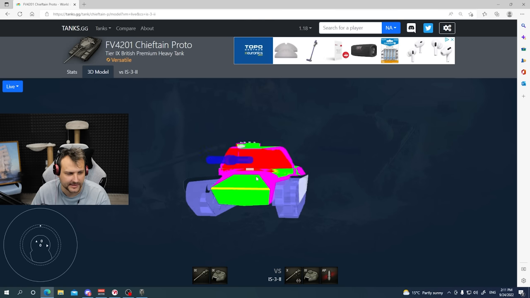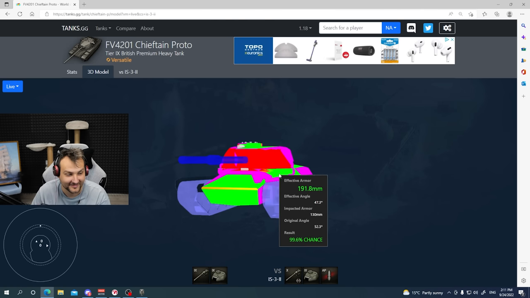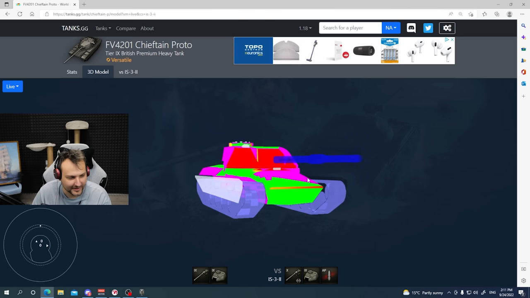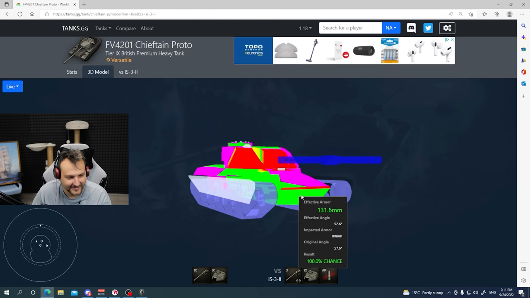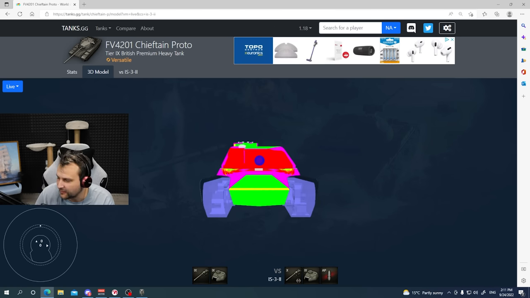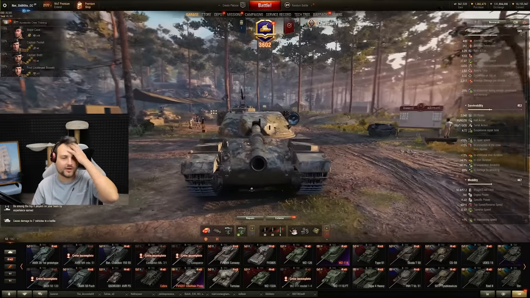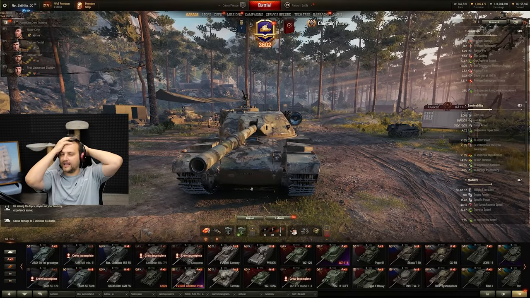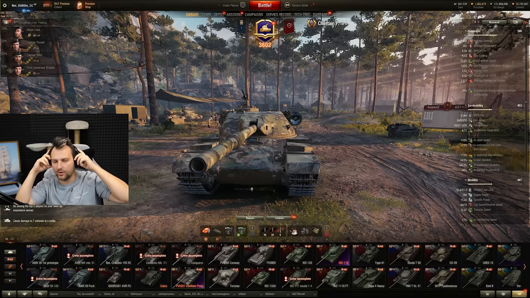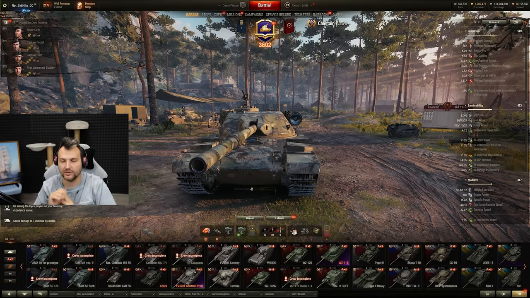Okay, how about side scraping? How about peeking frontally? This tank has no armor whatsoever, okay? Before this, I really want to highlight this situation. The tank has no armor. This is a very, very important thing to mention and to highlight.